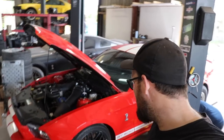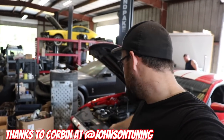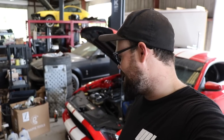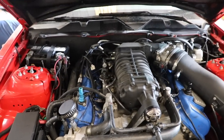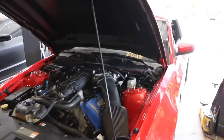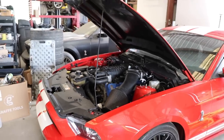GT500 is on the ground. I think we're about wrapped up — let's go for a ride. We got a base tune in here; I don't even know if we'll be able to go wide open throttle. We had Johnson Tuning throw on a base idle tune just to go in and out of the trailer. I just want to go drive it real quick. You can see the good old M122 little baby blower. Let's just go drive it — it's been a while.